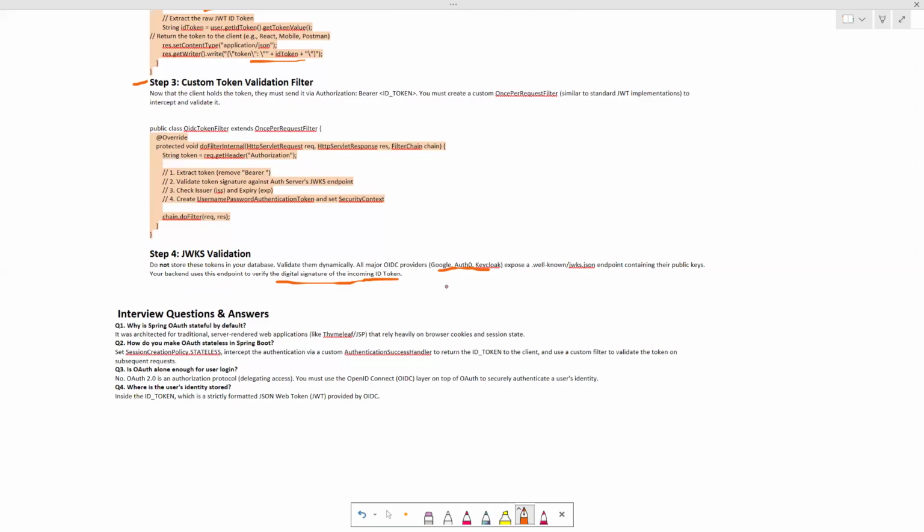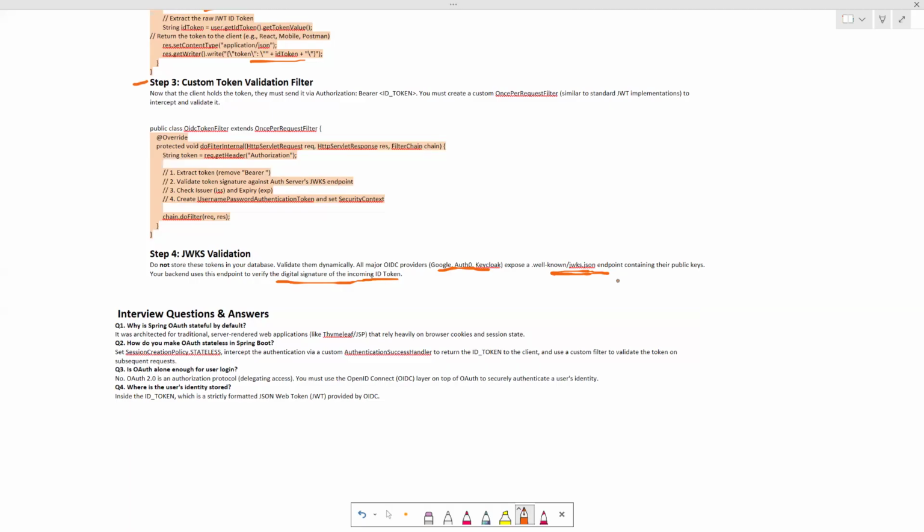So there is that well-known JWKS.json endpoint with OIDC providers like Google, Auth0, and Keycloak. With the help of their public keys, from our backend we are calling that endpoint and just verifying the digital signature of the incoming ID token.